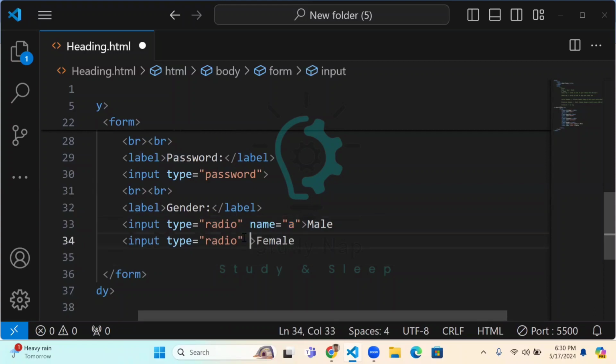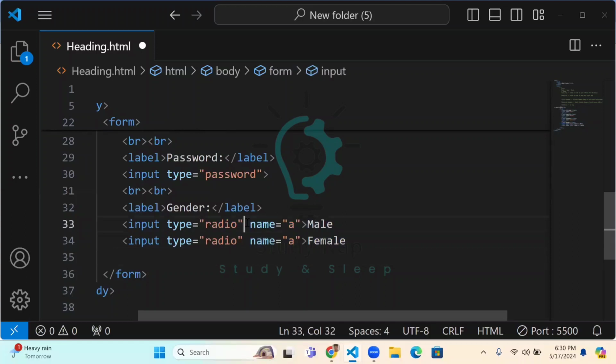And then here, for the second user input box also, we have to use the same attribute. What is the attribute? Name is the attribute. So whatever name we created here, the same name only we have to pass here also. Why now? Because we have to tell the users that both radio buttons are the same. Only one option we have to select.